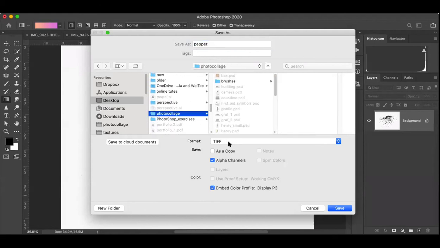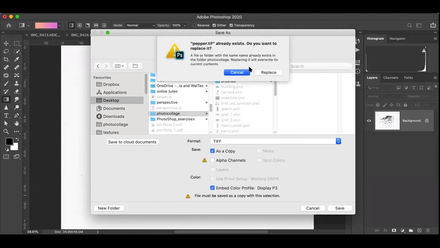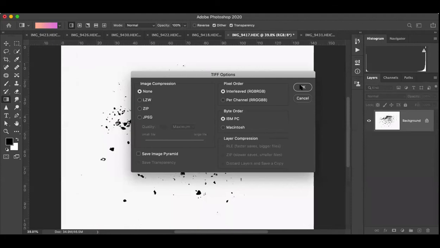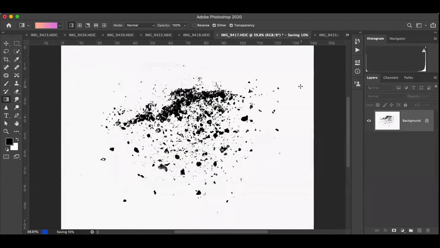And I'm going to save it as a TIFF. I don't need the alpha channels or anything. Doesn't really matter if they're on or off. Save it as a TIFF. I hit replace because there's obviously already something called that. Now I use it as a TIFF just because I know it seems a little more stable and it doesn't really have the transparency in it.